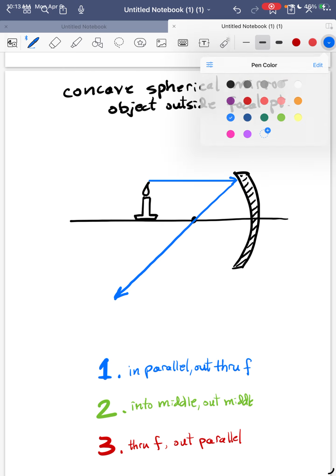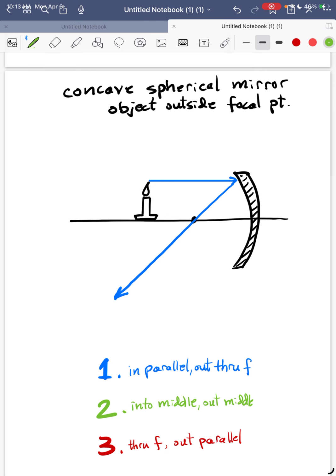The second ray I'll draw in green. And that is going to go into the middle where the mirror meets the optical axis and bounce out of the middle. And so that ray is going to do something like this. Go right into there. And because at that spot where the mirror meets the optical axis, locally it is approximated by just a flat mirror, the angle it comes in at has got to equal the angle it comes out at. So it's got to come out at roughly the same angle. Something like that. And these sketches are just going to be approximate. It's a good way to get a rough idea of what's happening.